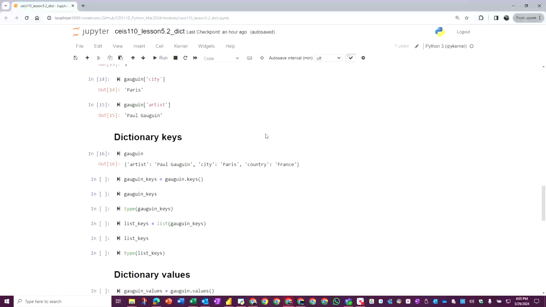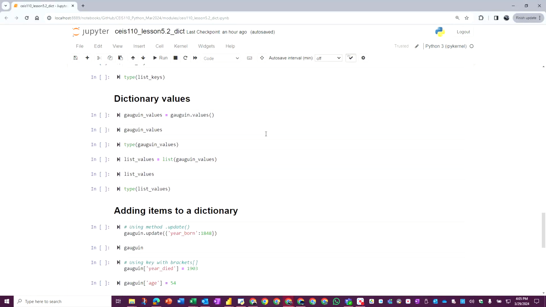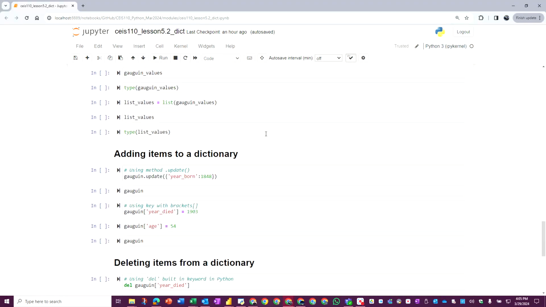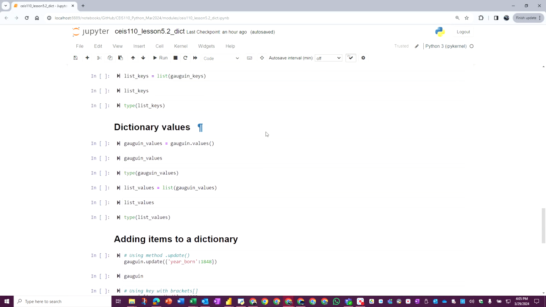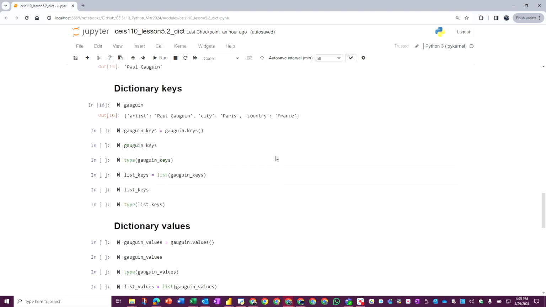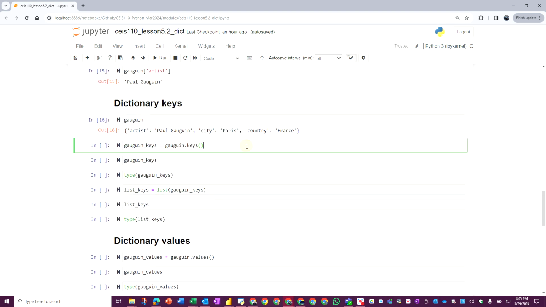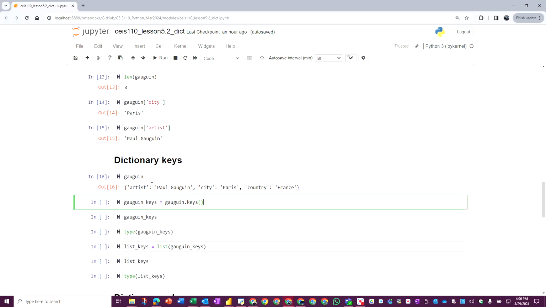Okay, so let's go back to the topic right now. Let's go to keys right there. First, I already instantiated a dictionary that I called Gauguin. I know that because I just did it in the previous video and I listed all of these items.